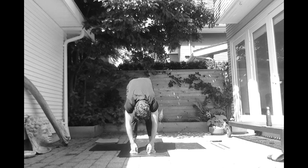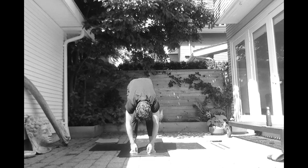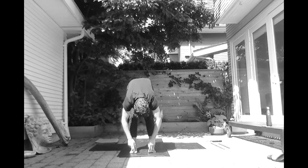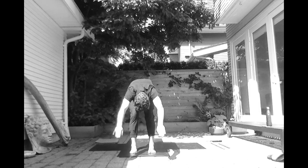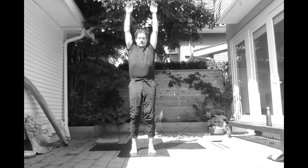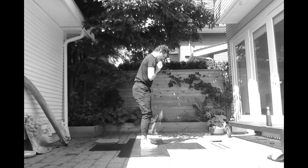Let the head go. Breathe into the back. Be active in the feet. When you're ready, release. And on your next inhale, arms will reach forward almost to 90 degrees. Really use the feet to come up, lift up, reach up, big inhale, exhale. Hands to heart. So we're going to do that one more time.